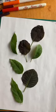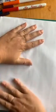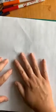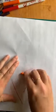And I'm going to take a fresh sheet of white paper and lay that right down and make sure I flatten it. There we go. And I want to maybe make an ombre, or a blending of colors, from the top to the bottom, or even from the bottom to the top. So maybe I'm going to start with my warm colors. If you think about what your warm colors are, they're going to be red and orange.